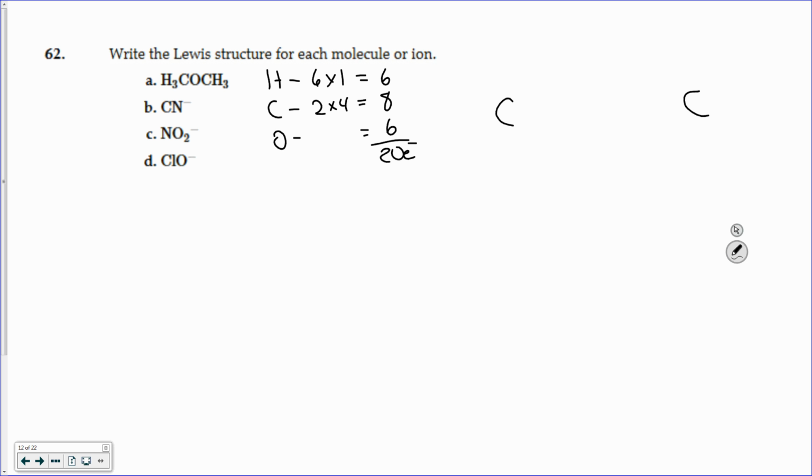Okay, again, the order of the atoms in this structure tells me that I've got the carbon on the exterior, surrounded by hydrogens, and an oxygen in the center. Okay, I just want to start with single bonds, 2, 3, 4, 5, 6, 7, 8. So I've made 8 single bonds, that used up, is that right? 1, 2, 4, 8 single bonds.